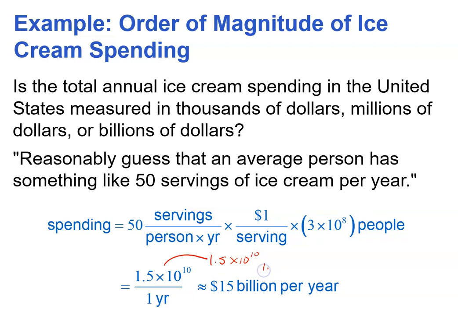If you want to do it by hand, you would take 1.5, and because this is raised to the 10th, we'd have to move it 10 times. So 1, 2, 3, we'd add zeros, 4, 5, 6, 7, 8, 9, and then we would get to 10. Okay, if we go back, that ends up being 15 billion after we combine our commas.